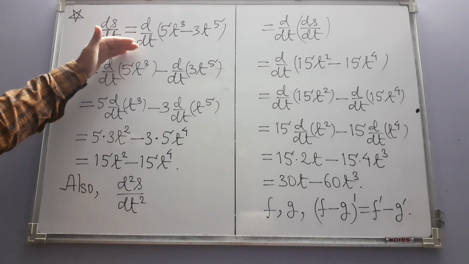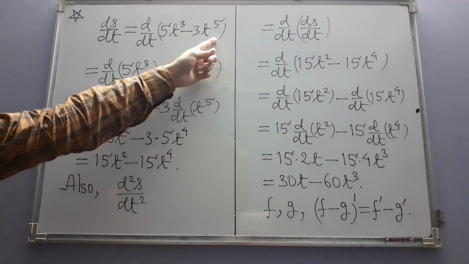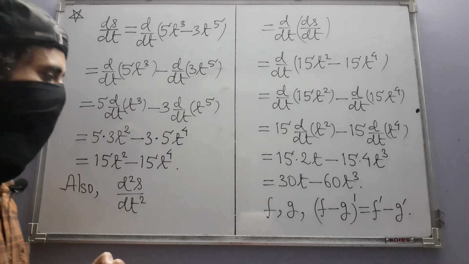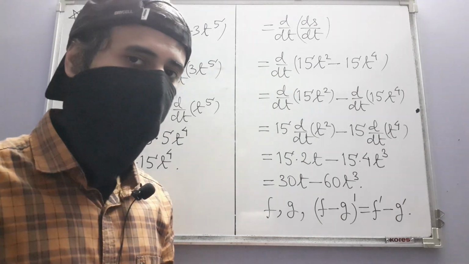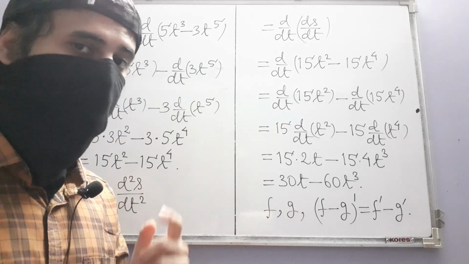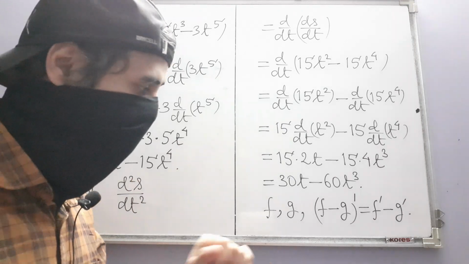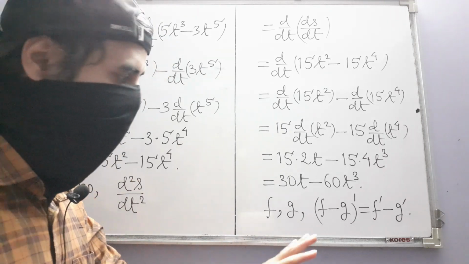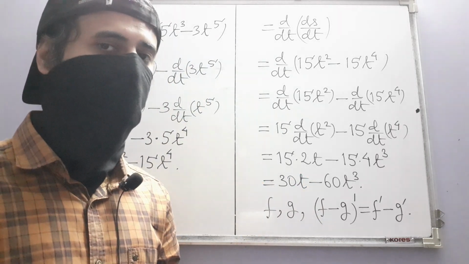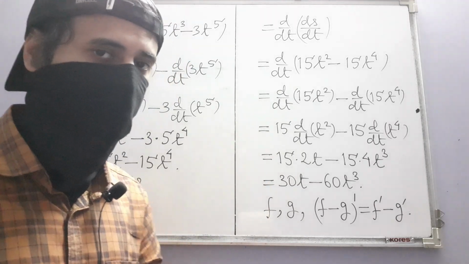Now the way we have been doing this calculation, say you started with this s, and we are using the difference rule. But can we use the difference rule? Look carefully at what the difference rule says. If f and g are both differentiable functions of whatever independent variable we have, then f minus g is differentiable. Only if both of them are differentiable is the difference differentiable.